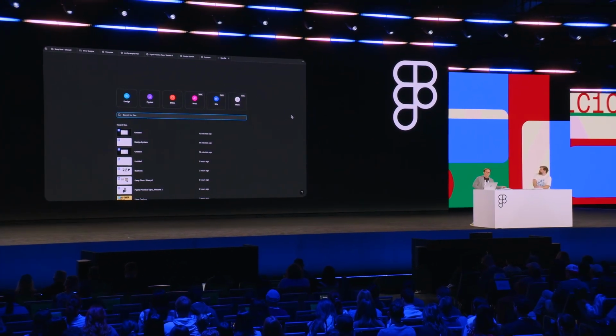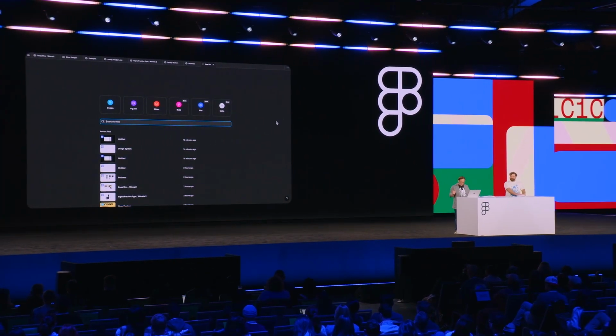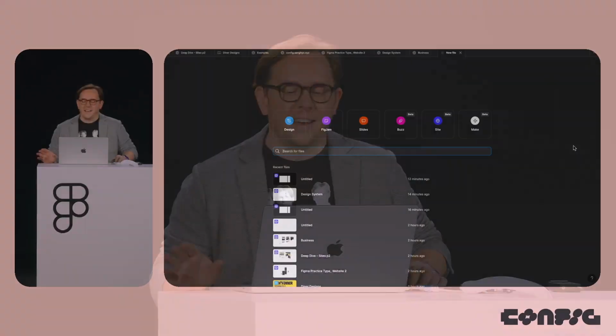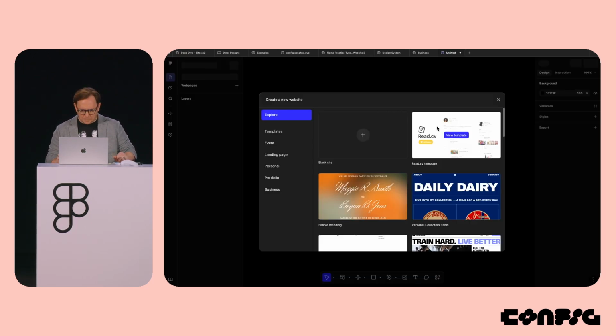All right, so I'm a product manager, not a super great designer, but I'm pretty good. I can make some pretty things. I'm going to design a site for a fictitious restaurant that Anthony and I are going to be working on. So I'm just going to start by creating a brand new sites file.